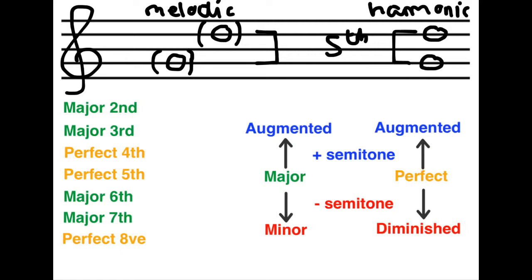So the only main difference then between melodic and harmonic intervals is just in what way the notes sound together, or do they sound apart. Okay, so if they sound together, they're harmonic. If they sound apart from each other, then they're melodic. So that's really what the difference of a melodic and harmonic interval is.